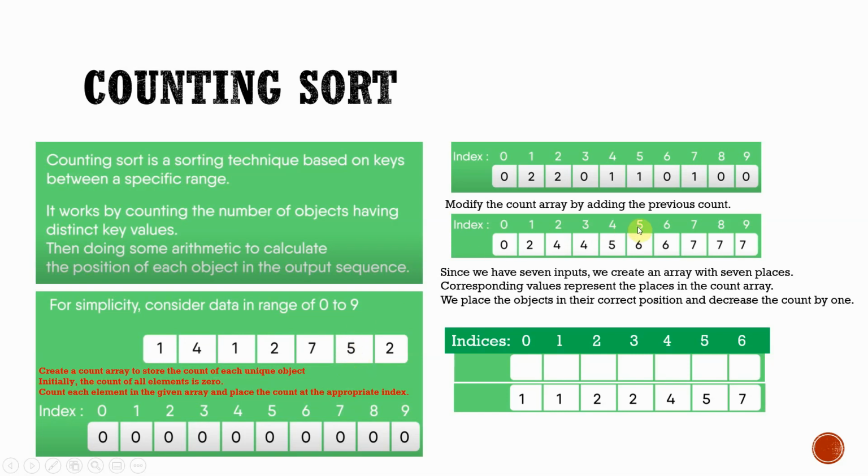Again I go to the corresponding index of the count array, and here it says that for 5 there are 6 elements in the array that are smaller than or equal to 5. So what am I going to do now? I know that this 5 can be placed at location 6 if you start counting the locations from 1. But because the indexes start from 0, this 5 can go at index 5, like 6 minus 1. And once I do the move, I'm going to decrease this count by 1. Next one, 7.